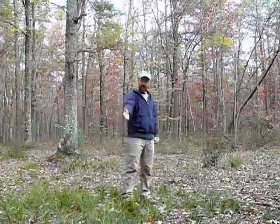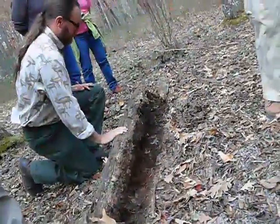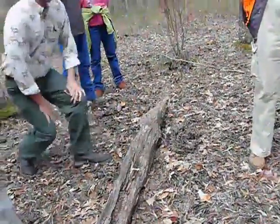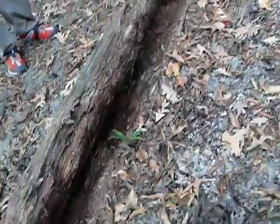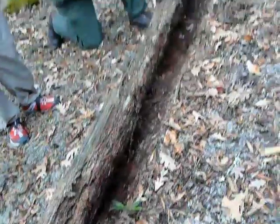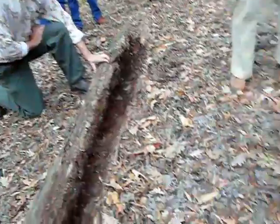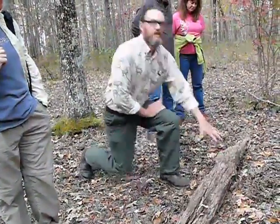Now, Doug is turning a log here, and that brings up another point, that these little seasonal ponds are very important for amphibians. They're fishless, so the fish don't eat the larvae, and you can find salamanders and frogs breed in these ponds. And what else, Doug? Salamanders, and you have skinks and some lizards and stuff, but mainly it's the amphibians that are in the ponds. But right now it's so dry, they're further underground.